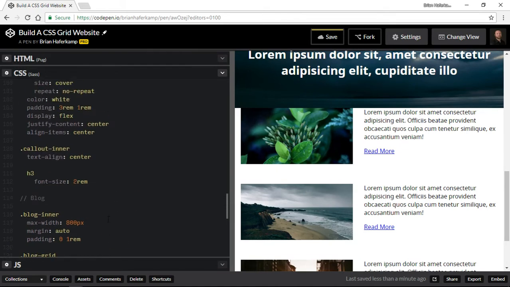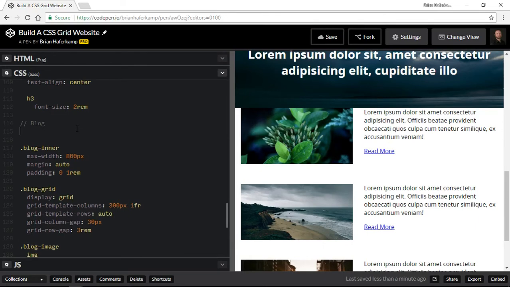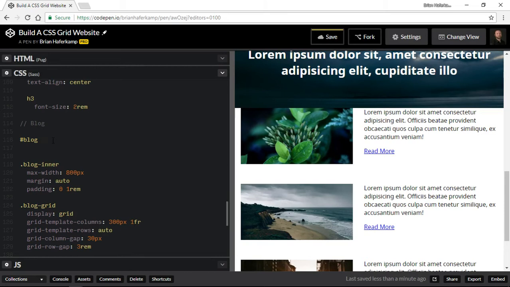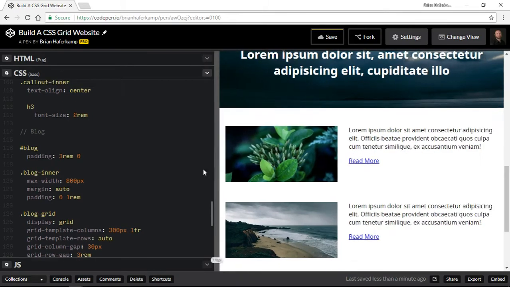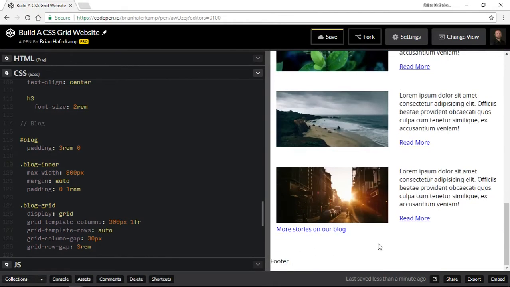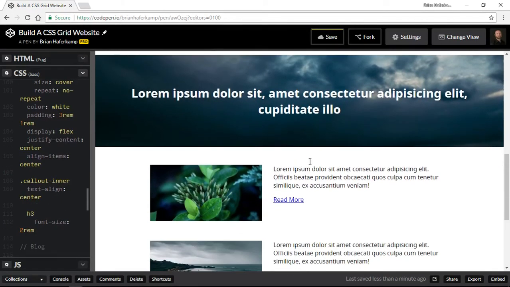So that is nicely done, and now this is very bothersome. Okay, so we need to add some space at the very least to the top of this section, and that's under the ID of blog. And then blog, we're going to give some padding to the top, let's say like 3 rem padding. We don't need anything on the sides really, because see, we got this space right here, but it gives us a nice little lift. Just kind of pulls it away from that section.